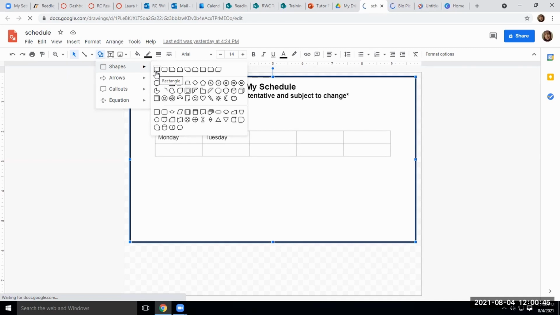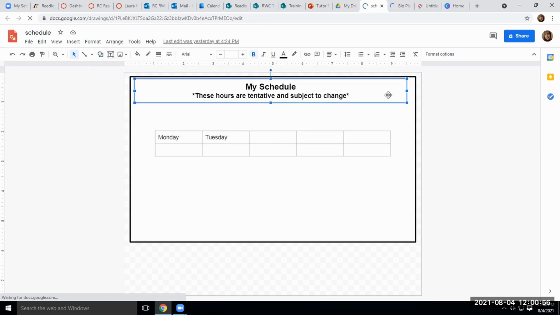But you can kind of change the colors. You can add a custom border to your schedule, just like you have on your photo if you want them to look the same. You can make this look however you want. Once you have that generic square in the background, you can start to drop in text boxes.